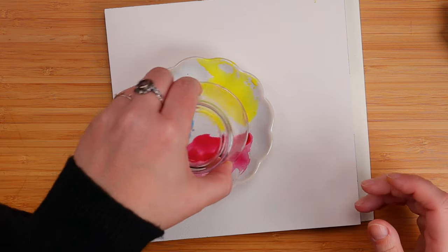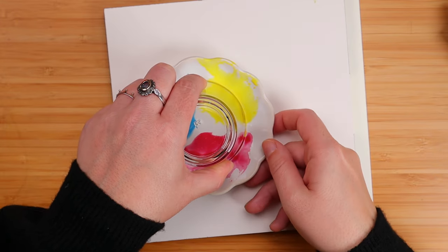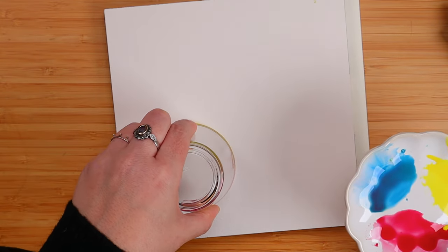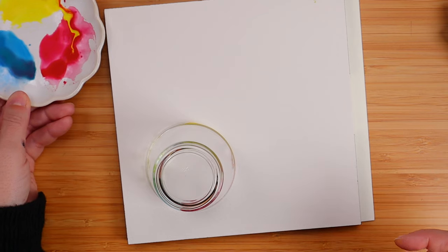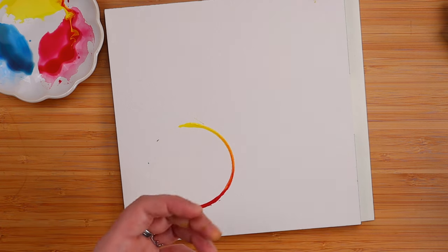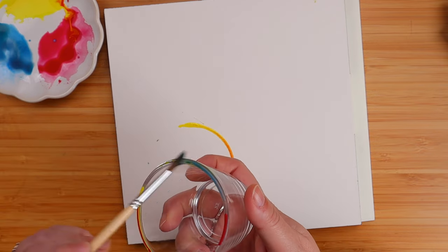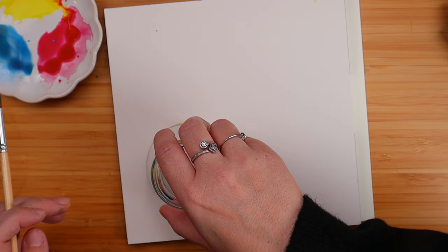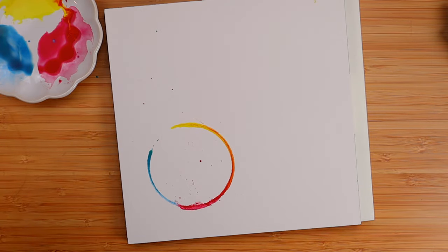Let's start with the candle holder. We just dip our rim into the puddle like so — we don't move it, we don't want to mix the colors — and then we press the rim onto our paper. Once it touches the paper, do not move it; it stays where it lands, because we are essentially stamping our paper. The blue did not show at all. You can also do a little adjustment — this is dangerous territory, guys. Little splatters. I don't mind — you know me and splatters.